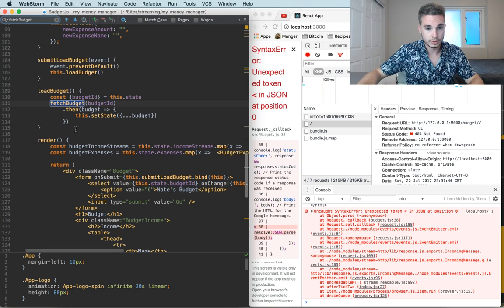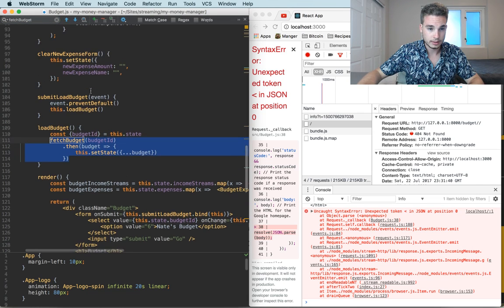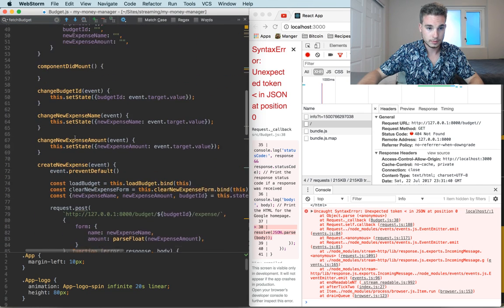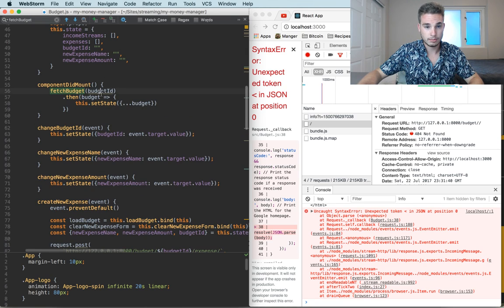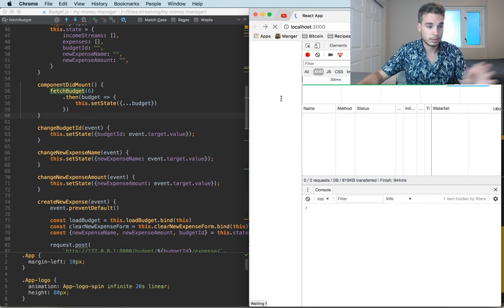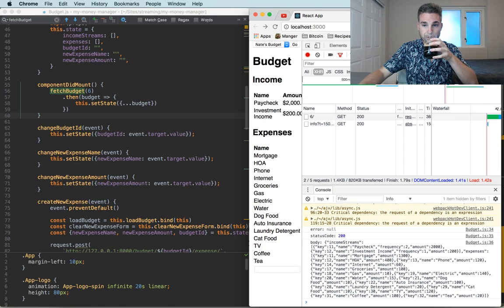How do we use this? Right there. So we're going to fetch our budget. We're just going to hard code 6 in here because we're getting rid of our input fields. And then as soon as we load, it's just going to load our budget in for us. See, there we go.